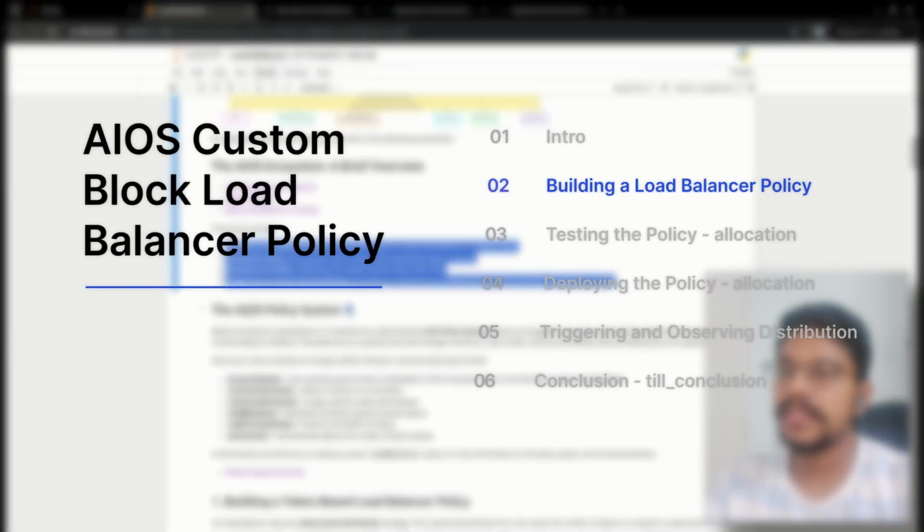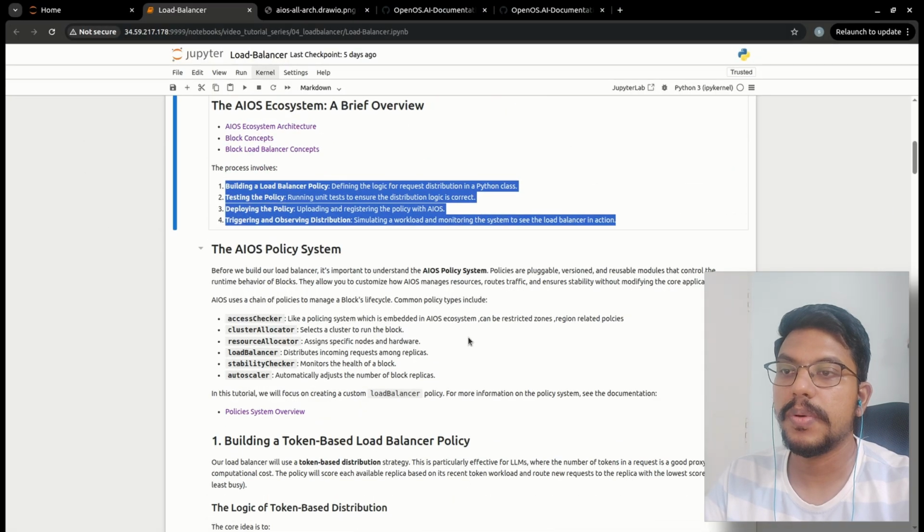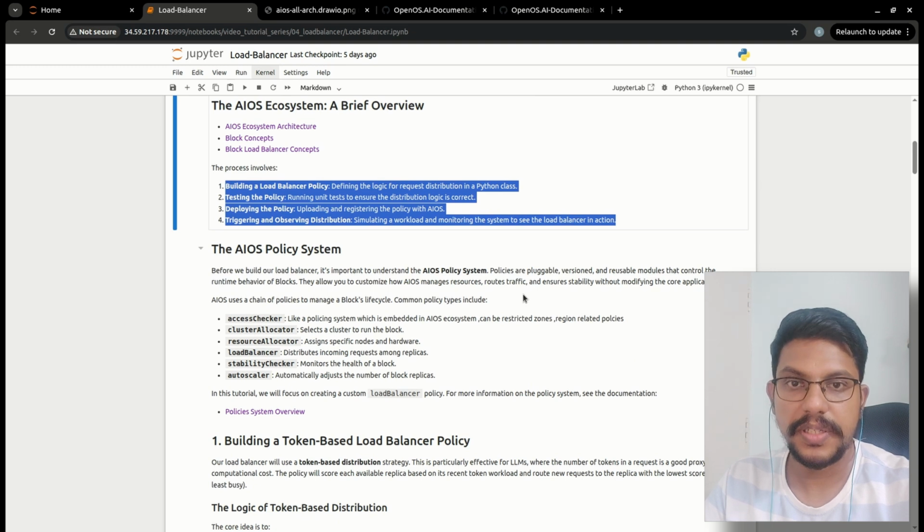Okay, now before actually implementing the policy, let's understand a bit about the AIOS policy system. We should understand that policies can be a class which will have certain methods as per the policy type that we are using.